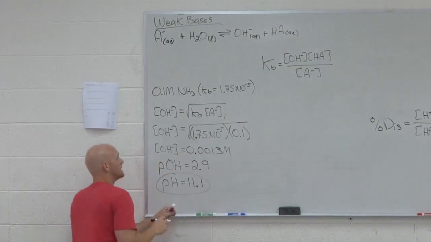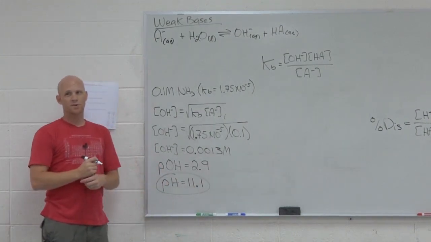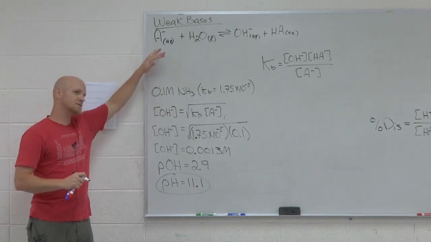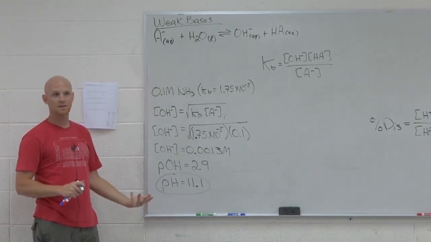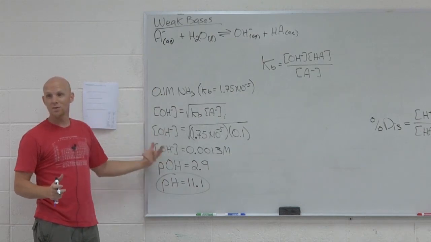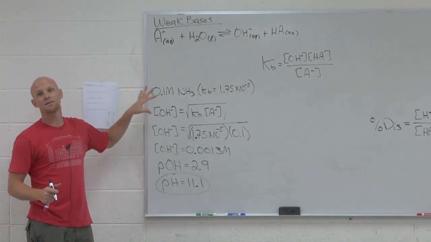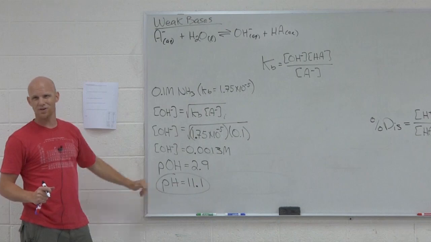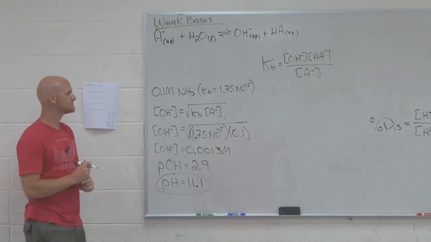Awesome. And notice again, because you're allowed to avoid the quadratic, I totally went to the shortcut. I skipped the whole ice chart. But technically, for anything that's only going to dissociate partially, it's an equilibrium problem. We were technically supposed to deal with an ice chart. We just kind of short-circuited the process, saved ourselves some time.